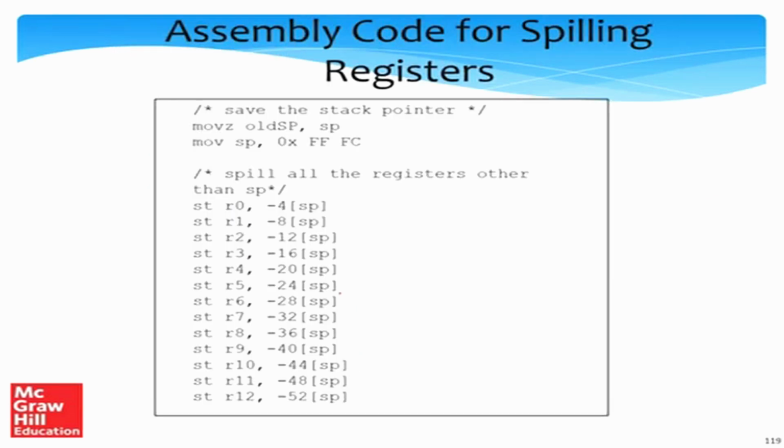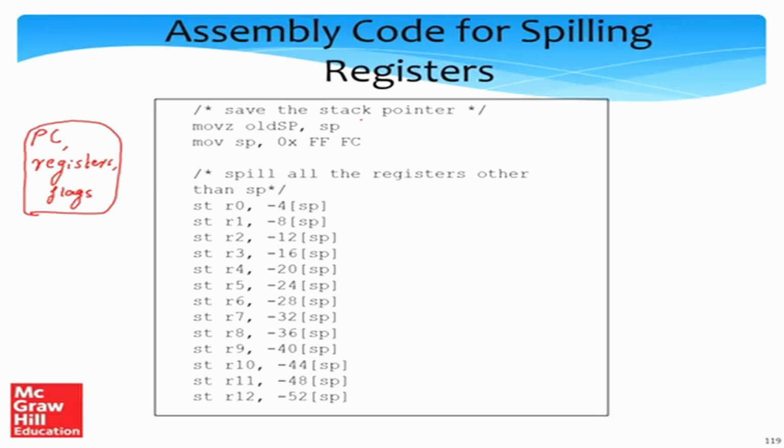Alright, so let us look at the assembly code for the interrupt handler, which is to spill the registers. What is the idea? The idea is that our entire state, so memory is taken care of, but the PC, the registers, and the flags, all three of them, have to be stored somewhere in memory, such that later on we can read it from there and restore it. Where will we store it? We'll store it in the stack of the interrupt handler, and from there we can store it somewhere else, but essentially it needs to be stored somewhere in memory. So the first thing that we need to do is save the stack pointer.